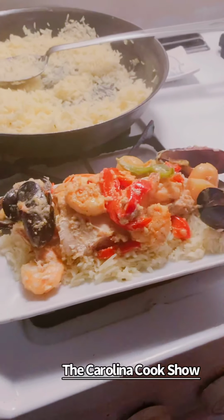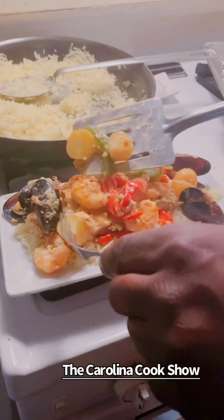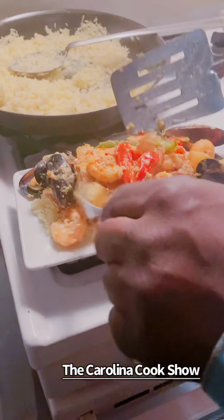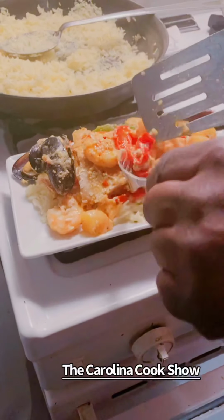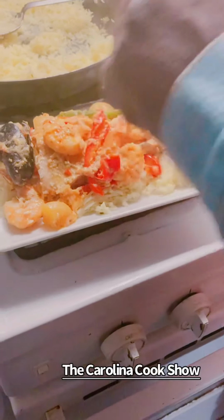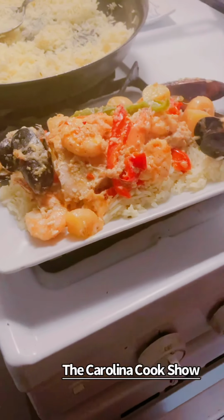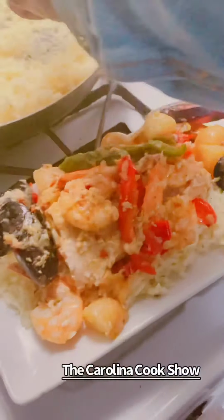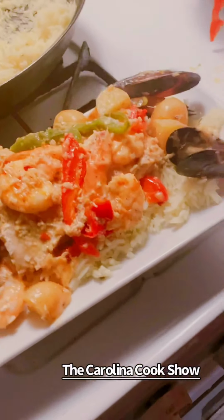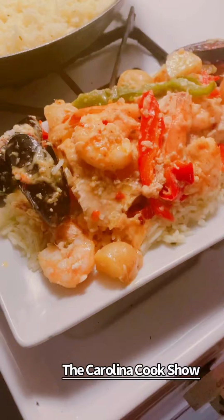All right? You don't have to stand around the bomb barrel and drink liquor. Man, you can cook gourmet meals on the bomb barrel. Look at that. And y'all don't get offended. I'm not calling anyone bums. I'm just saying what the barrel is and what we called it growing up. We call it a bomb tree and a bomb barrel. That's it. We ain't necessarily call the people around the barrel bums. It was just the association of the name of the spot.